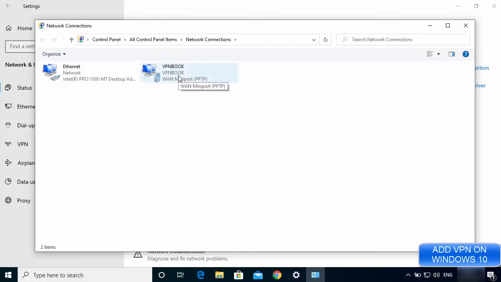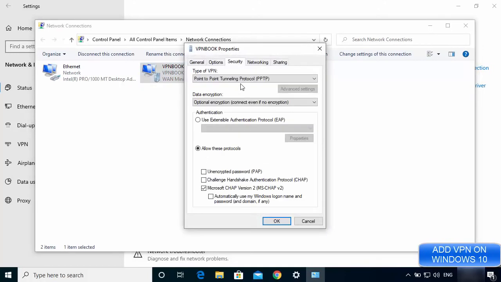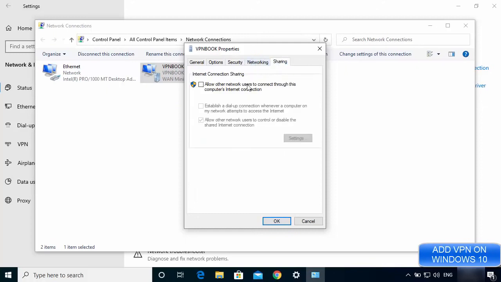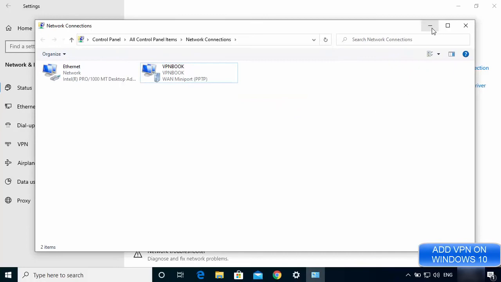So if you want to know more about this, you can right click on this and then go to the properties, and then in the security you can see that it's a point-to-point tunneling protocol, PPTP protocol, and you have other options to give here. Okay, so you can see all these options from here. You can allow other network users to connect through this computer internet also from here. So all the things are given here, and this is the address which we have provided. So that's how you can connect to the free VPN using Windows 10.